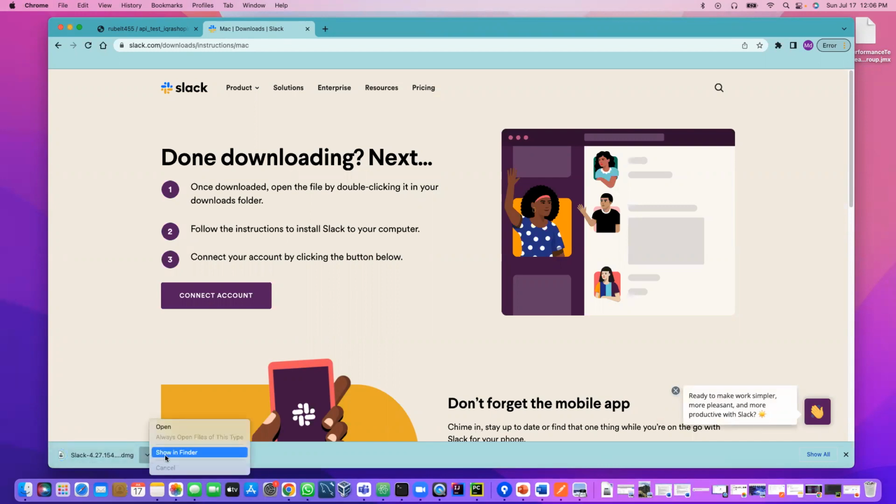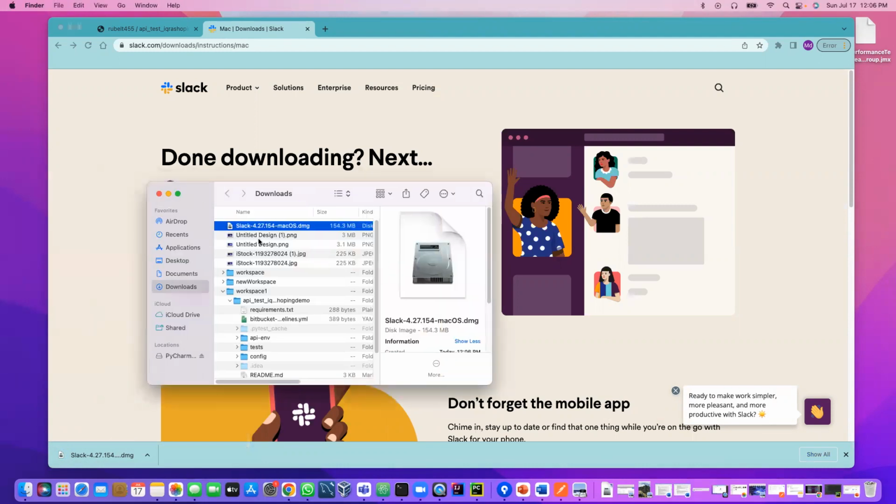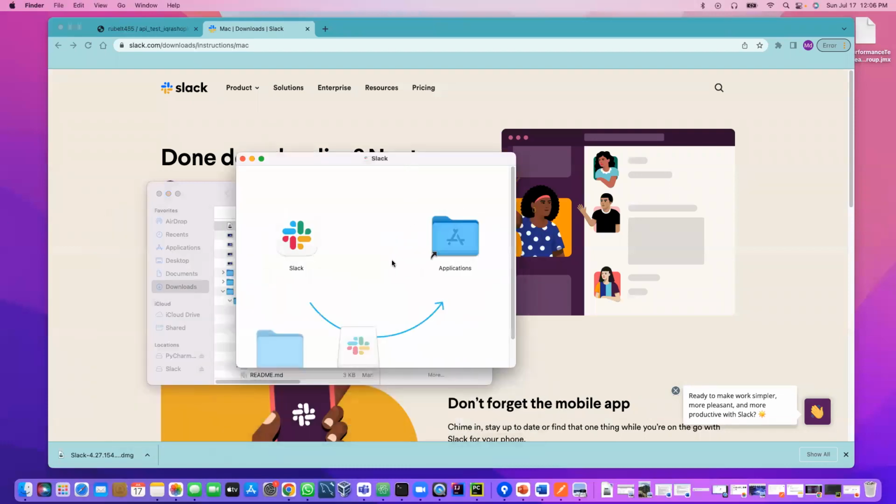Then I'm going to show it in Finder. I have it here in my download folder. So I'm going to expand it, double click, and drag and drop Slack to the application folder. It will take a little bit of time.